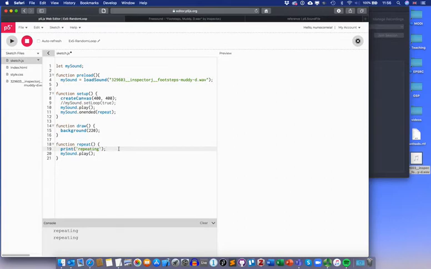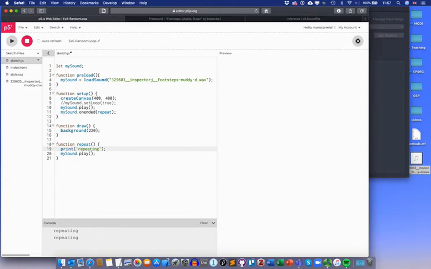Sound theory tells us that a good way to avoid redundant repetition of a sound is to change its speed slightly. So something like 10%, for example. I'm actually going to change it 20%.